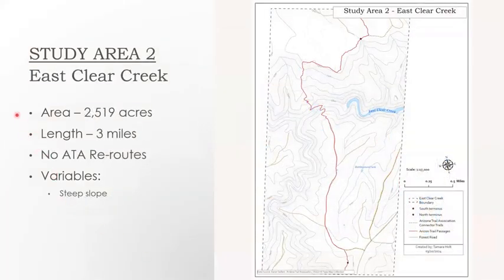The second study area is Passage 27 near East Clear Creek within the Coconino National Forest. The reroute goal for this site is to replace a steep, eroded, and poorly designed trail with a more sustainable grade. This area has some field work and analysis completed. However, it does not have field GPX data for a reroute yet. The variable at this site is the steep slope terrain here crossing East Clear Creek.